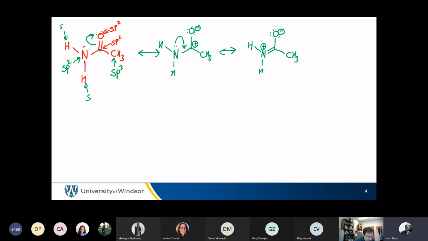Because if you drew one arrow at a time and tried to use the lone pair from nitrogen to donate in and make a new nitrogen carbon bond, this poor carbon here would be like, if I drew, this is wrong, don't do this. I'll do it in blue ink. If I had drawn that blue arrow first, I would have ended up with this molecule. And what we're saying here is this carbon is using five orbitals. It is making three single bonds and two pi bonds. So it would need two p orbitals, and it would need three sp2 orbitals. And that requires five orbitals, and carbon only has four orbitals, so you can't do this.